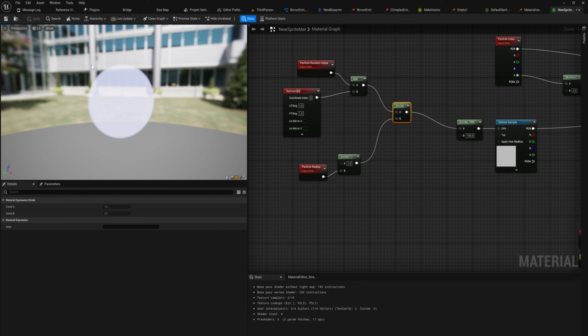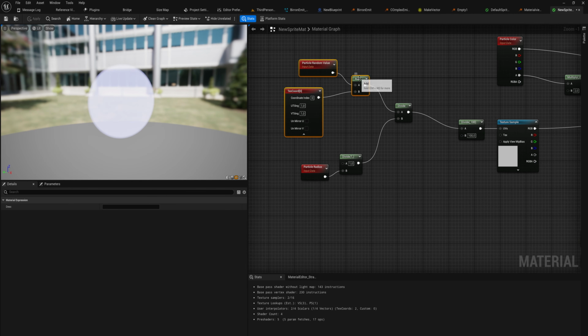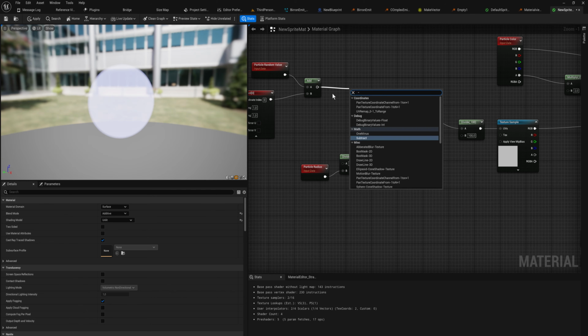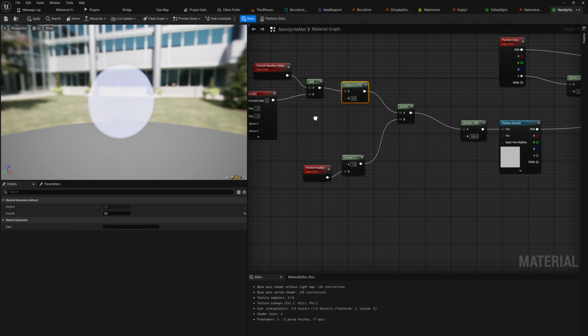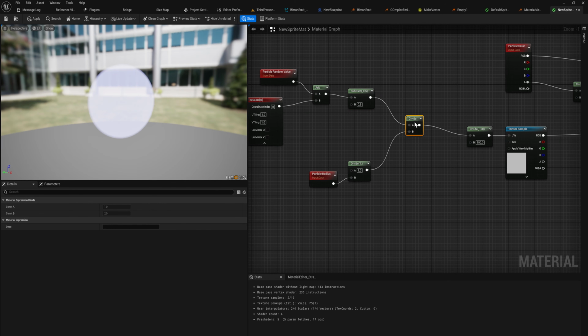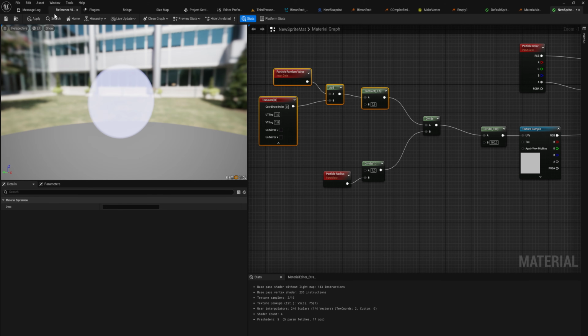So what we want to do in our UV space is we want to say, hey, our UV space doesn't start here. It starts 0.5 offset in both directions. And the way we can do that very easily is just take this and we add a subtracting node here. We're going to be subtracting 0.5 from it so that we can divide that. And the reason that we're subtracting instead of adding here is because of the division node. We want this to not get too big as a value.